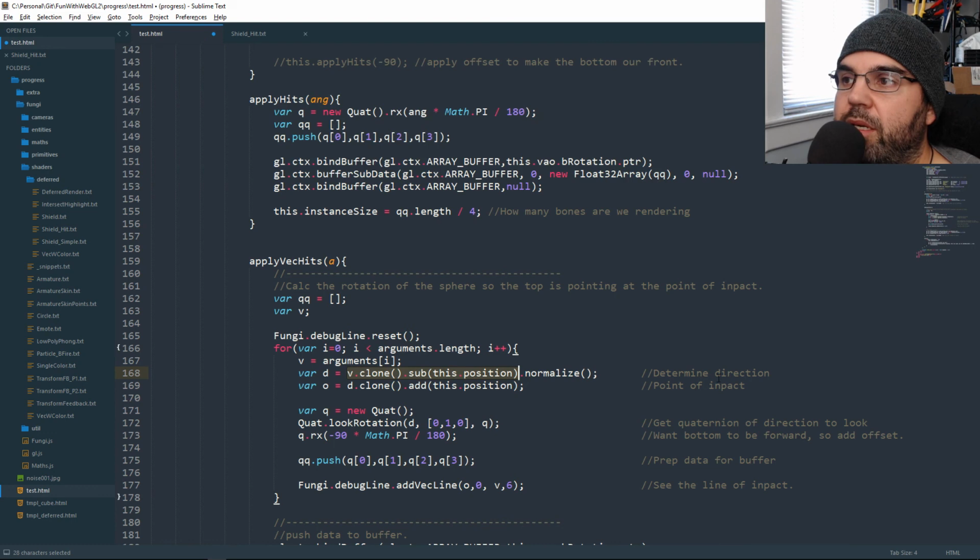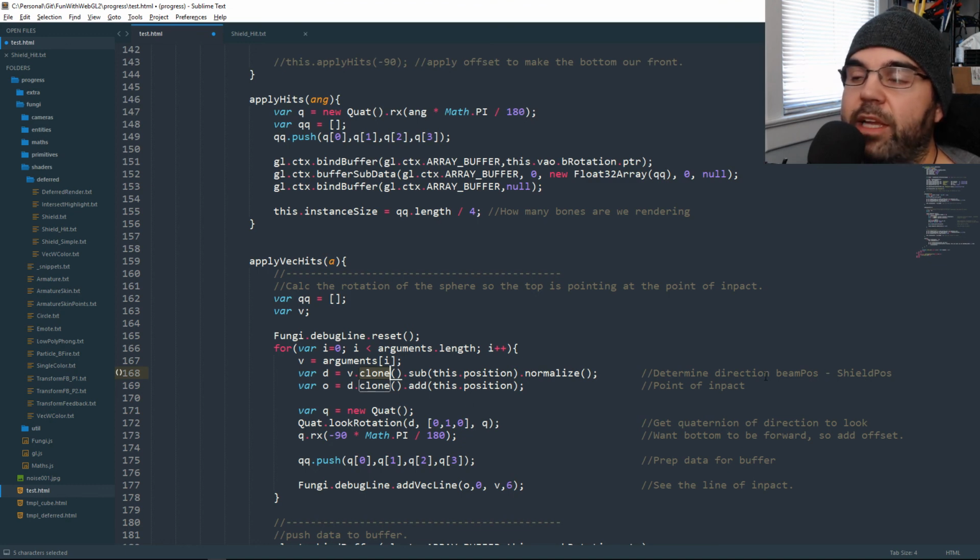We're going to subtract the position of this object. So basically, it's beam position minus shield position. That's what's happening here, because I'm making a copy of it, since I don't want to modify it. I subtract the position, so it's beam starting position minus shield position, and then I normalize it.